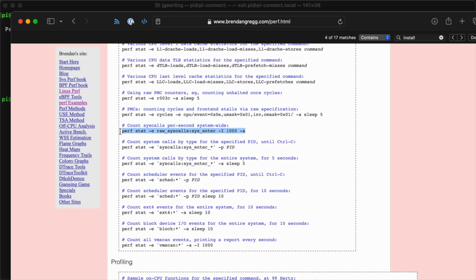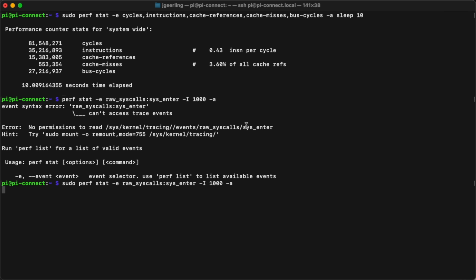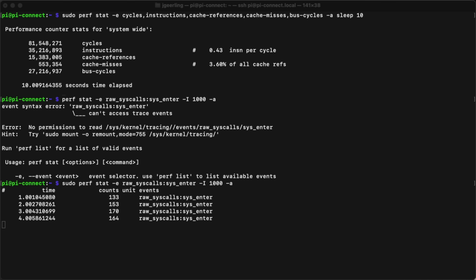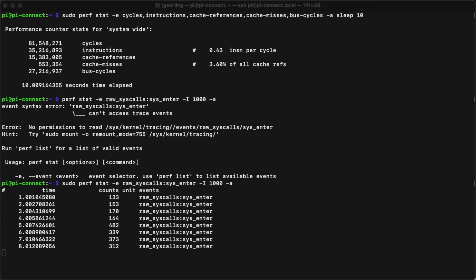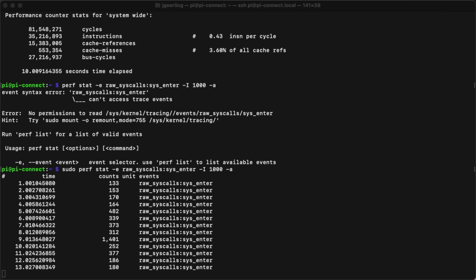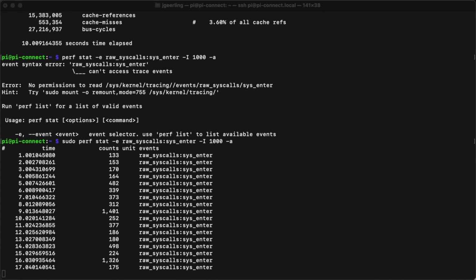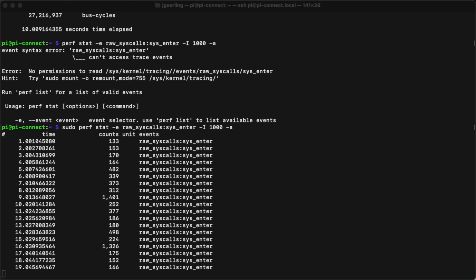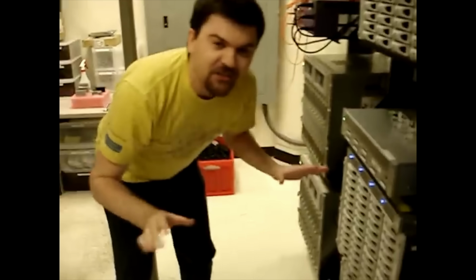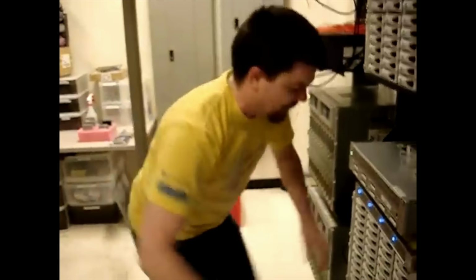I am not the expert on this. What I usually do is I find the little thing that I need to do in it, and then I'm happy and I document that so that next time I can find that same command. But Brendan Gregg really has a great explainer on perf, and I'll link to it in the description. He even writes a whole book on Linux performance monitoring, and it uses perf a lot. And for those who are wondering, yes, that's the same Brendan Gregg who is famous for this clip, shouting in the data center. Do not try this at home!